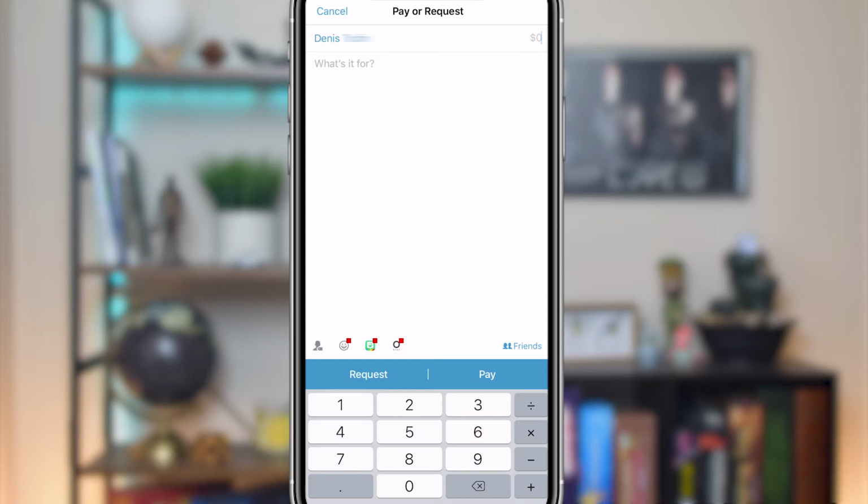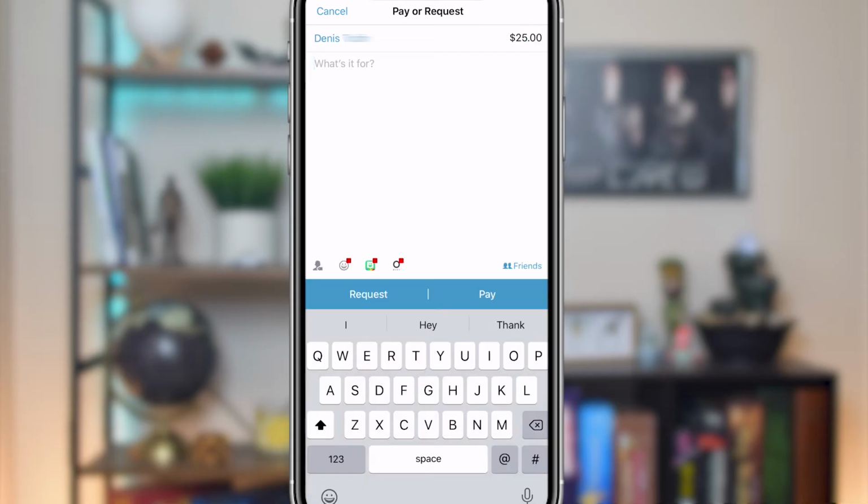From here, you will have the link to the person's profile from whom you are requesting funding, and you will have the amount that you are requesting. In this case, we're requesting $25. And an important note for either paying or requesting on Venmo is you do have to put a note in here as well. You can either do it in words or emojis. For this instance, we're going to say video, and we'll make it a cute little camera.